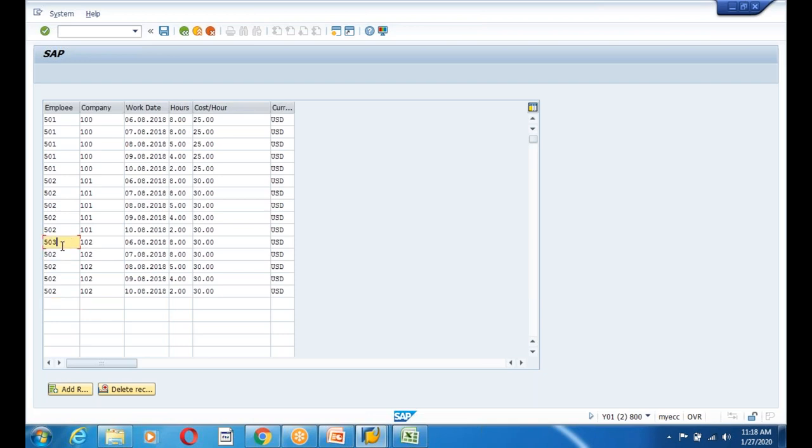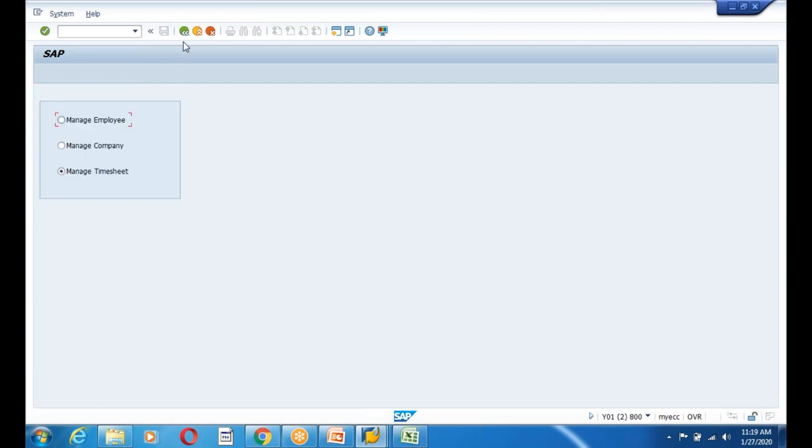So I put in a 503, enter. But do you see there's a 503 record in the database? No, 503, no. Actually, you need to validate the data, guys. So in the table control, you must validate. See, I have given in wrong data: 503, the employee number, which is not there, and company 110, which is not there, so I must do some validation. How can you do validation, guys? So that's what we are going to do.